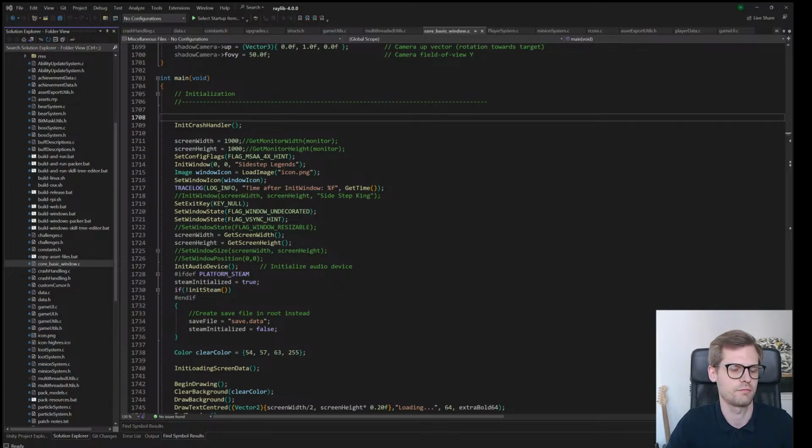So basically I'm gonna do pretty much a full walkthrough of the code for Sidestep Legends, or at least an overview. I won't be able to stay and look at all the details because that would take too long.